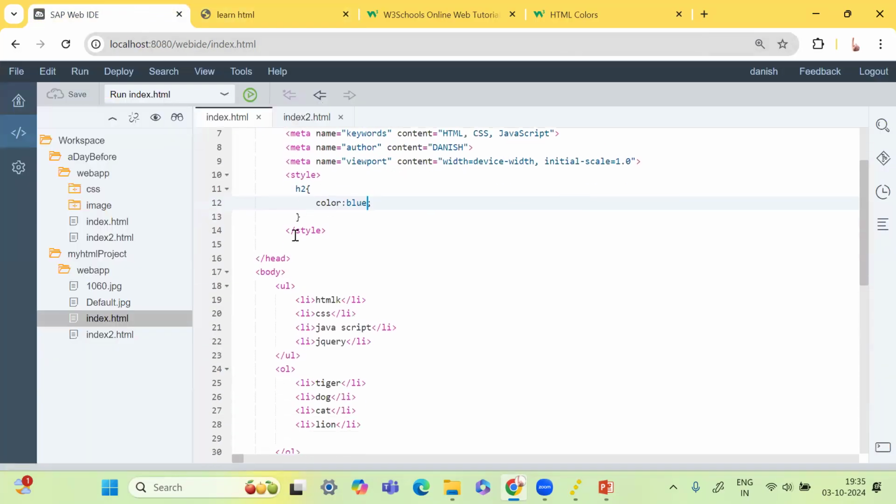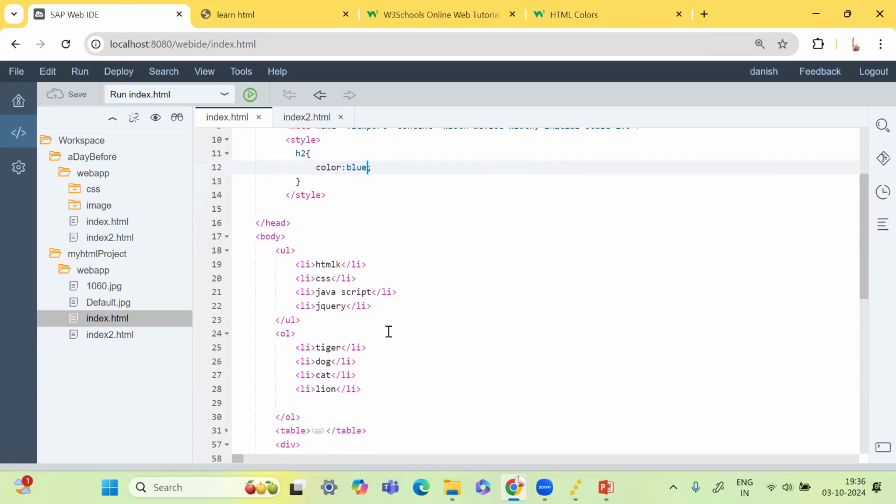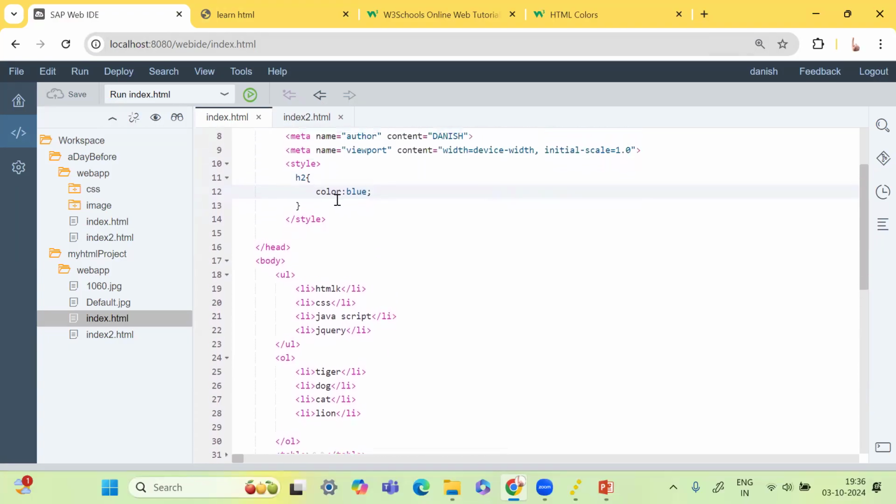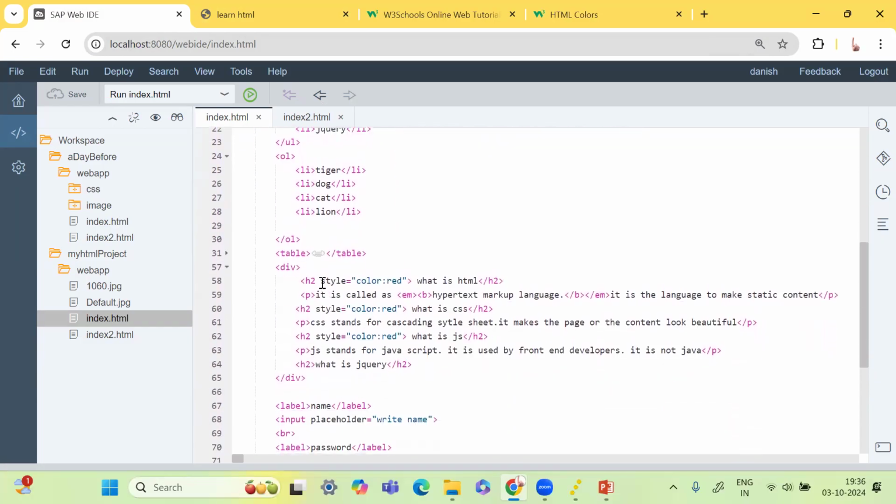Thing is that when you have got both the stylings done at the inline CSS and the internal CSS, the inline takes the precedence over the external one. So we need to remove it because our styling over here is creating a problem. So we don't want these stylings anymore.